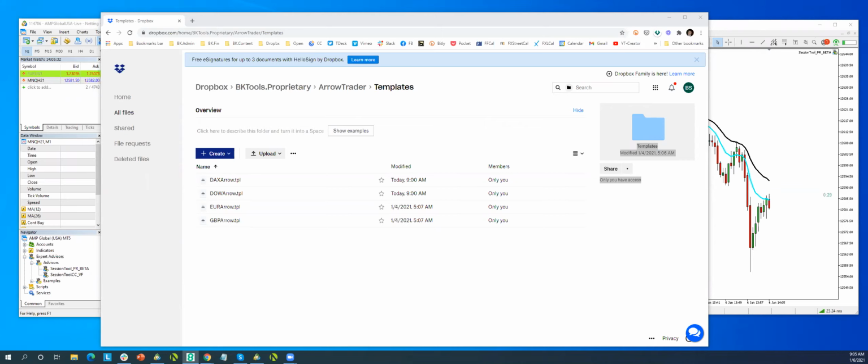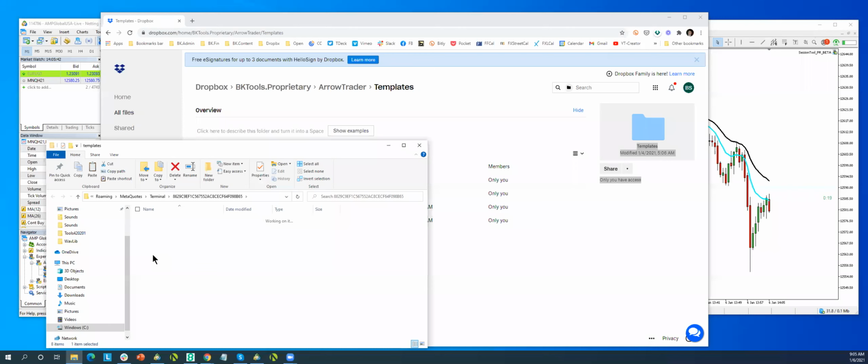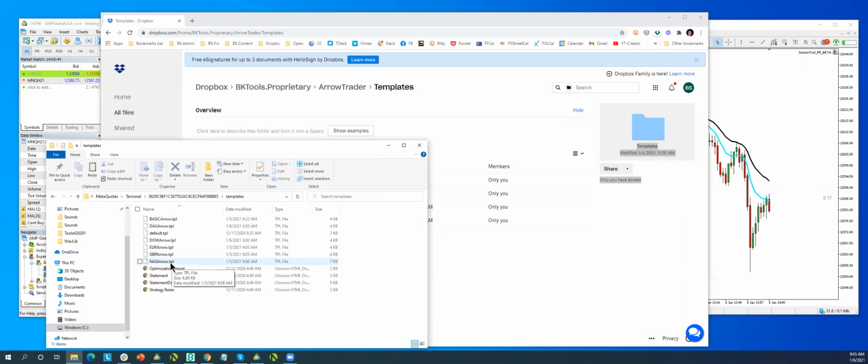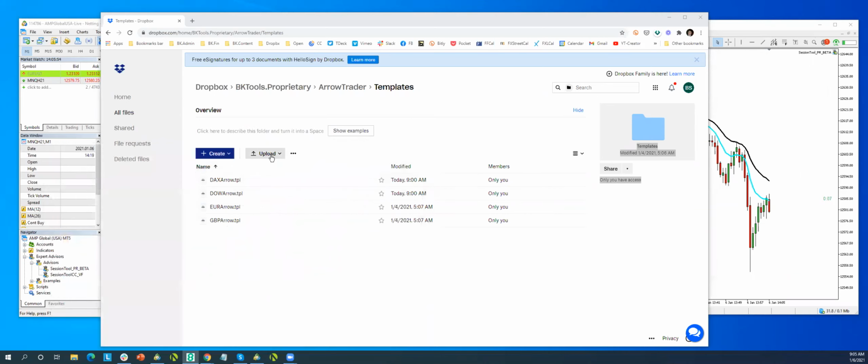I'm going to drop that over the open data folder and upload that into templates, NAS, Control C, Control V. Okay, we're going to upload files.